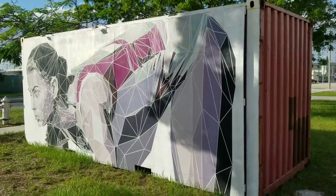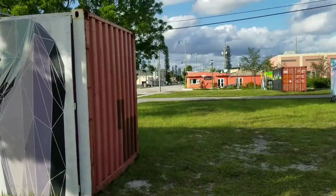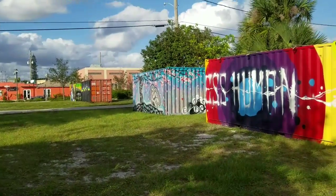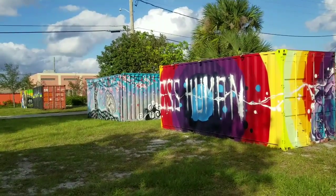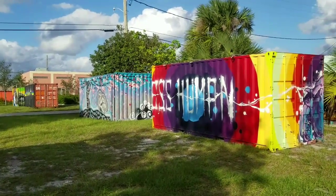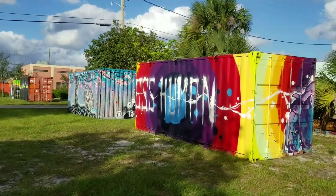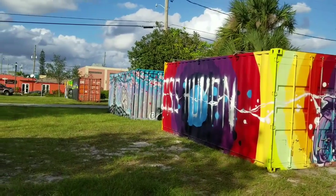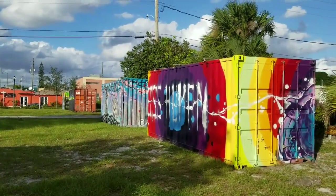I wanted to take a moment to pull over on the side of the street in the city area here in West Palm Beach, Florida. Street art and the arts in general reflect a level of creativity, reflect a culture, and they're a thing to be embraced in society. They speak to us in different ways to different people. I love art, I love creativity, and I want to share this moment with you. Stay inspired. Make your mark on this world.